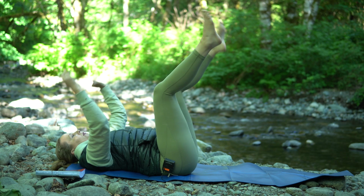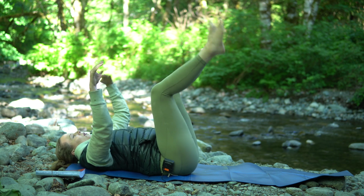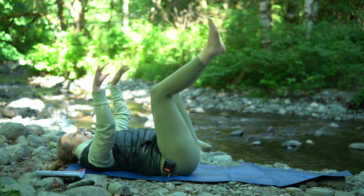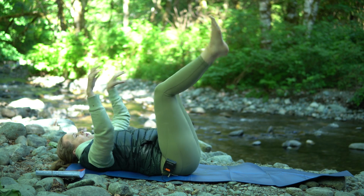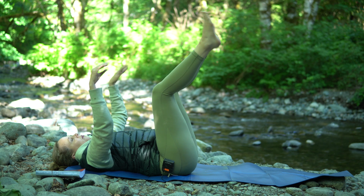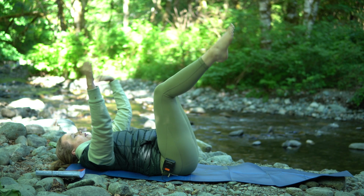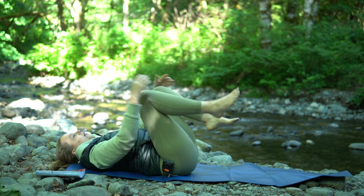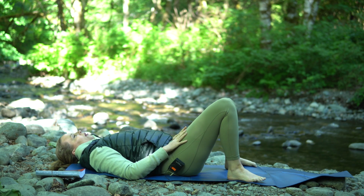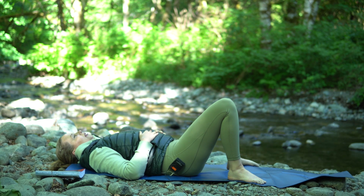And you can use the heart sound here to help release it. So we'll use a purging breath. Inhale through your nose. Exhale with a sound. And then you can lower your legs down, just pause, notice how you feel after that purging breath, shaking to release anxiety.